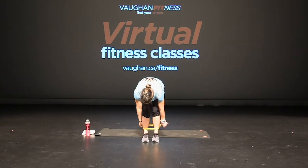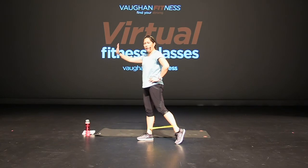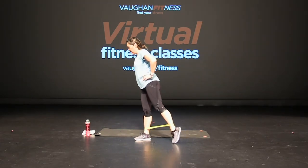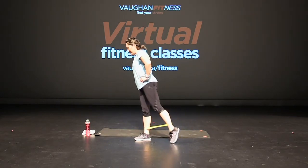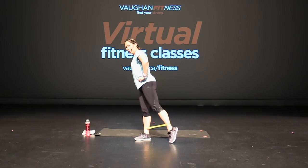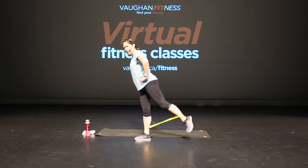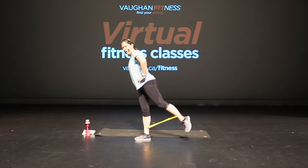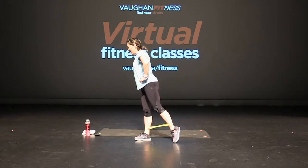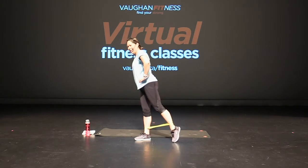Shake it out. Slide the band all the way down. I'll go on the side again just so you can see a little bit better. Find your balance — if you want you can grab a chair or a wall, or on your own using your own center of gravity. Leg presses straight to the back — you should feel this in your glute. Straight leg back, good. That's it, press. Press. Eight more, seven, good, six, and five, four, three, two, and one. Shake it out.